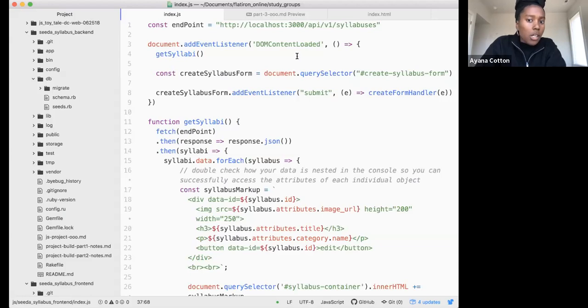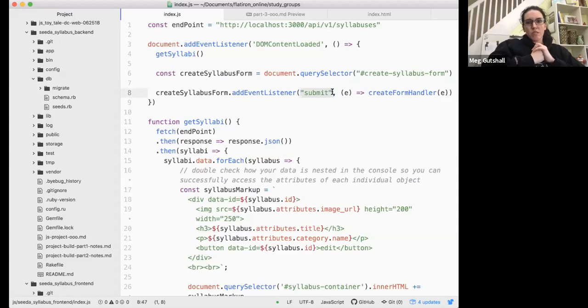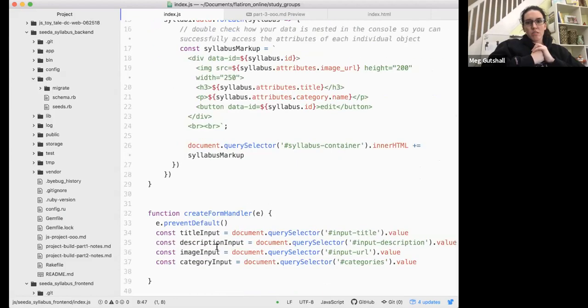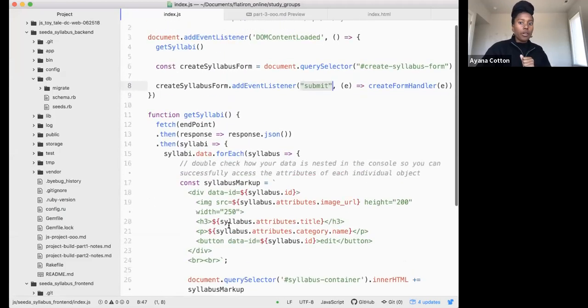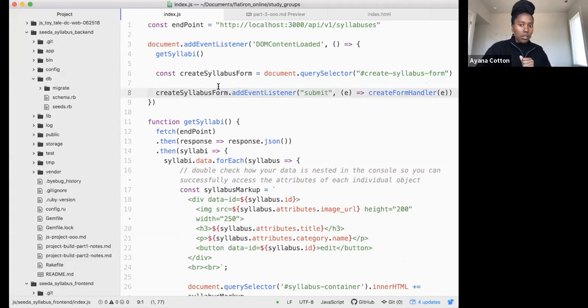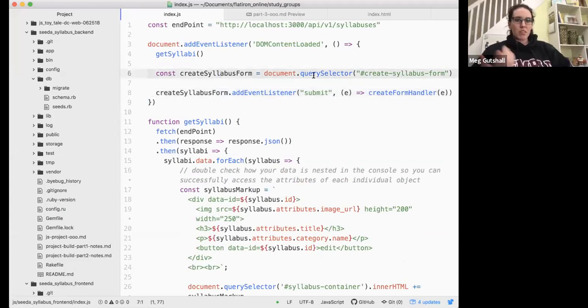Well, if you need certain variables as soon as the DOM loads, put them in DOM content loaded, for sure. But we only need those variables after someone hits submit, right? So what we're doing here is tethered to this event listener. Basically you only have that form.